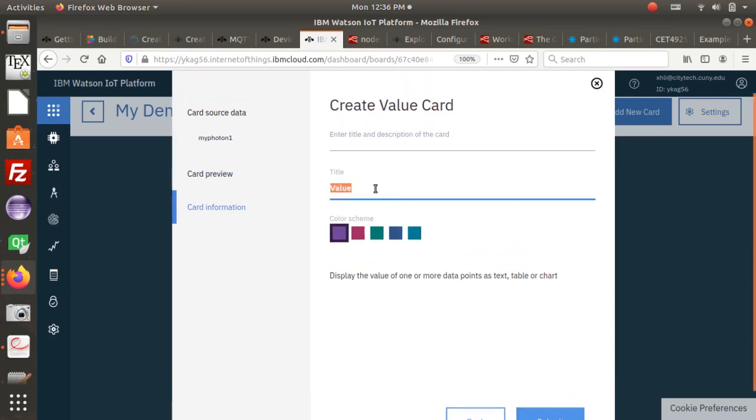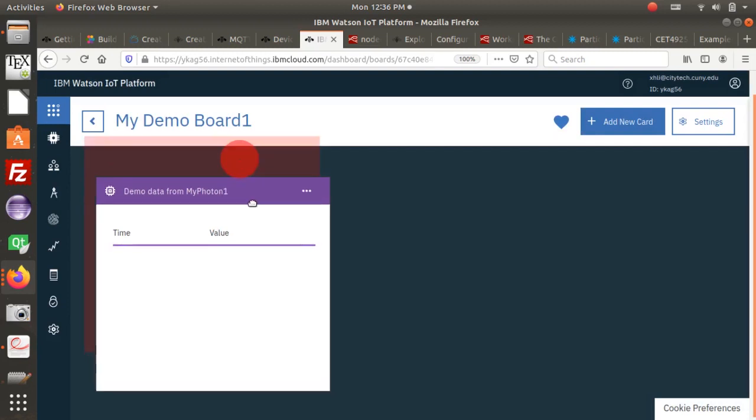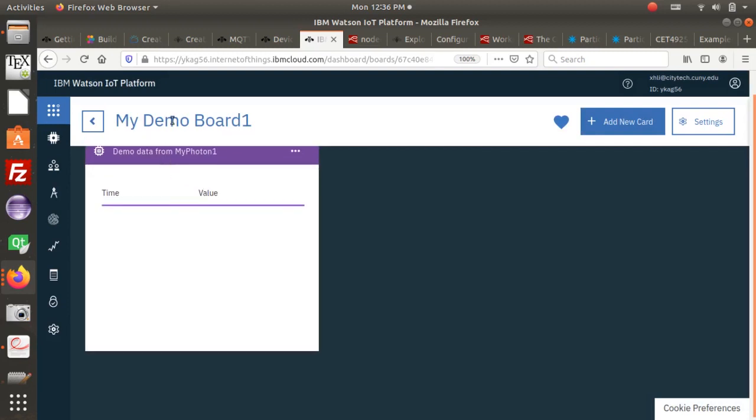That's called demo data from my photon 1. That will be the title of the card. Let's click submit. Here we go. We have this card created on this board, my demo board 1. The card title is demo data from my photon 1. We're done with this step.